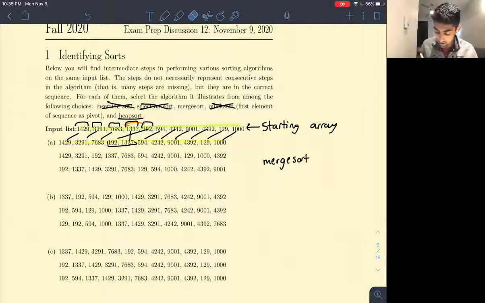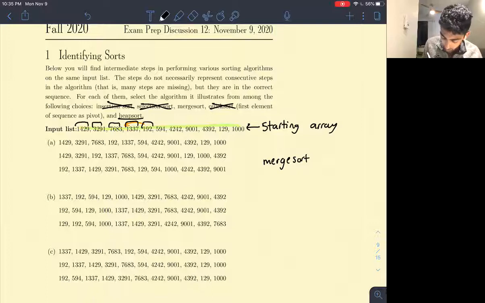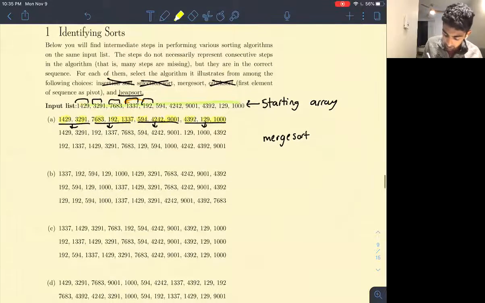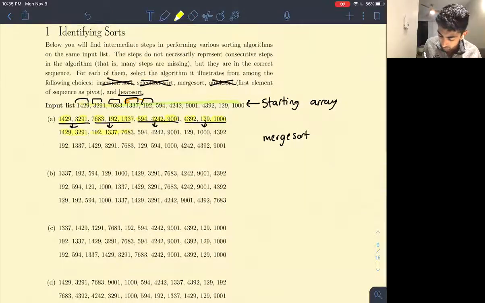So what I'm going to do is look at some of these later passes, and I think it'll make sense. If we look here, I'm going to break it up into different sections. When I break it up into these passes, let's say these are small chunks. So what we can see is that these yellow chunks get merged together, right? Like so.